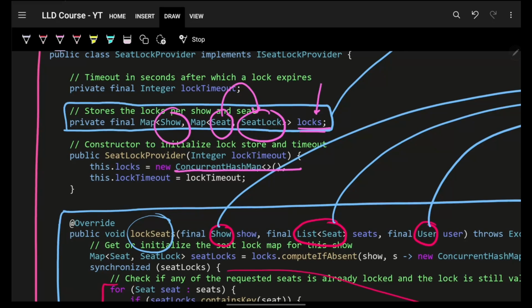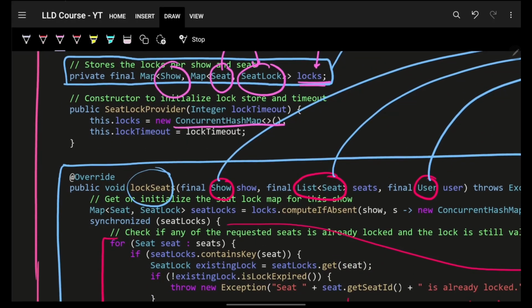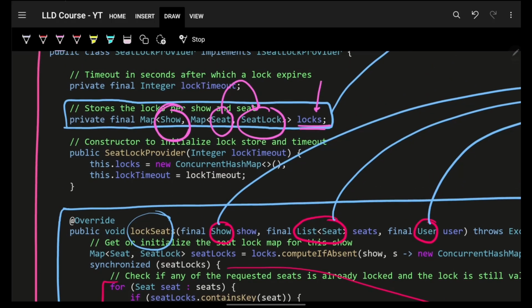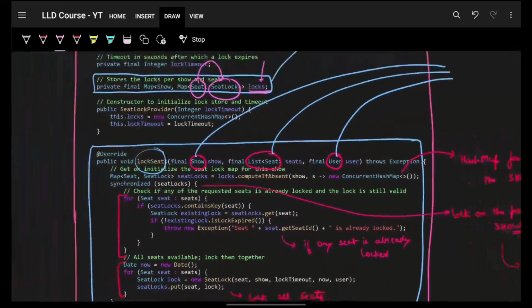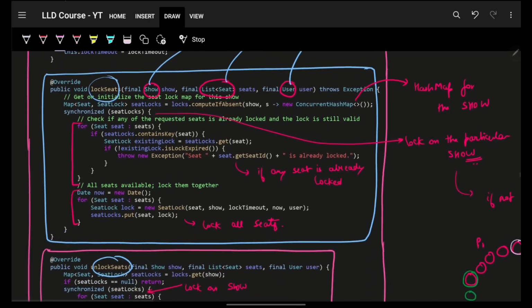Aryan, what is this concurrent hash map? Please go and watch the crash course. Now, why is a concurrent hash map required? Because I want multiple operations for a specific show to be able to happen concurrently, so that I don't run into issues. Again, all the details about concurrent hash map, why it is used, where it is used, will be in the crash course.